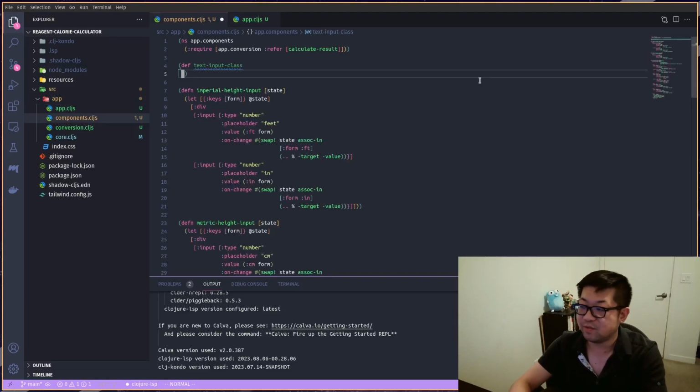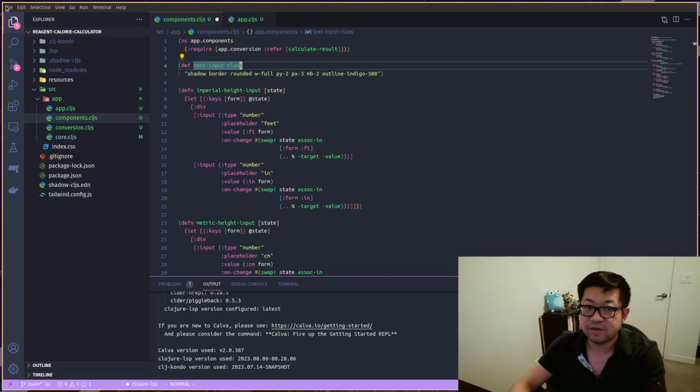Now inside of components, we have a lot of text inputs and I want all of them to look the same. So I'll make a def here just for the singular string and then we can use it everywhere else. So here, nothing too crazy. Shadow border just to make it look nice. And of course, because it's the input, I want it to be width full with some padding, and I'm also adding margin bottom here just to give it some more spacing. And then for the outline, I'm going to go with indigo blue, and that will be the theme of this little card here.